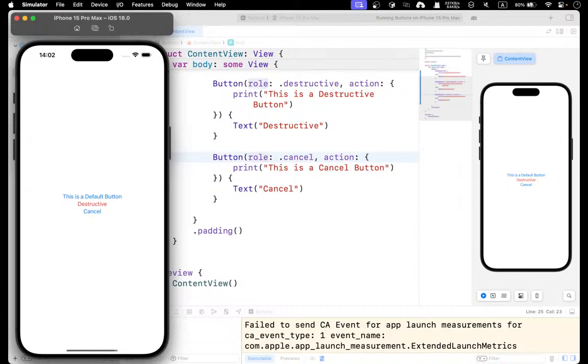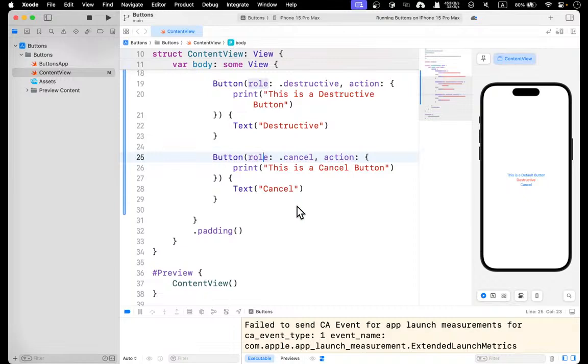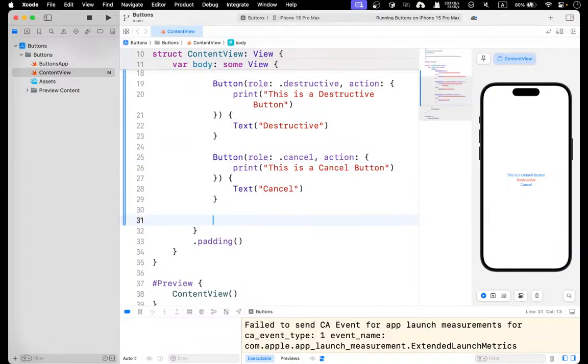Yeah, pretty good. And what about here? You can add a button style modifier at the end, so you can get something like this.